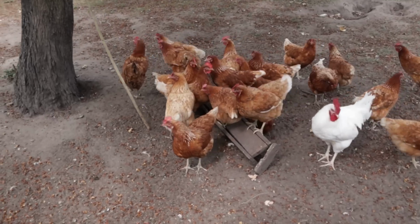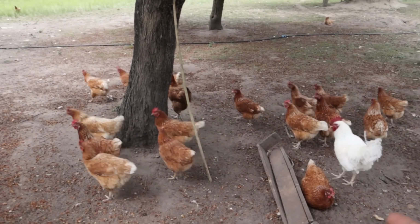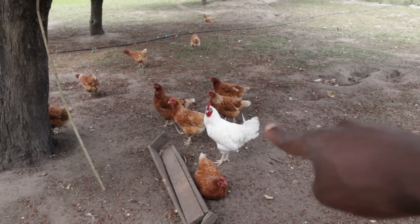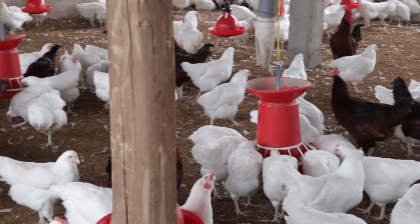Yeah, this is a feeder that has been overturned, and these are layer chickens. They are being kept on free range. Right here you can see a cock. This is a sexing error from our breeder hens. And when we get it out, we place it inside here. It's quite some distance, proper distance from the rest of the farm. It's a 400-acre farm, so when I say proper distance, I guess you understand what I mean.